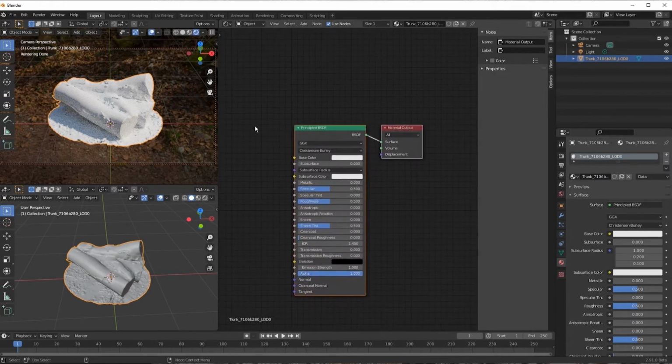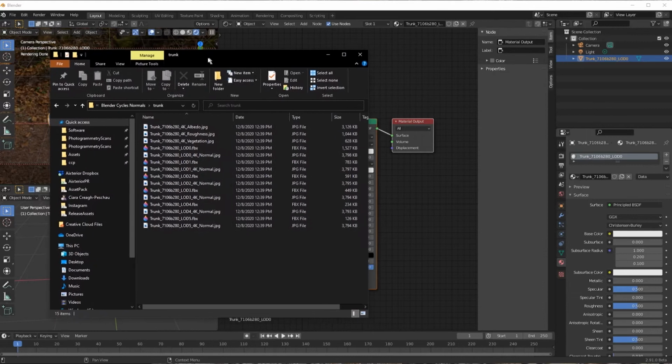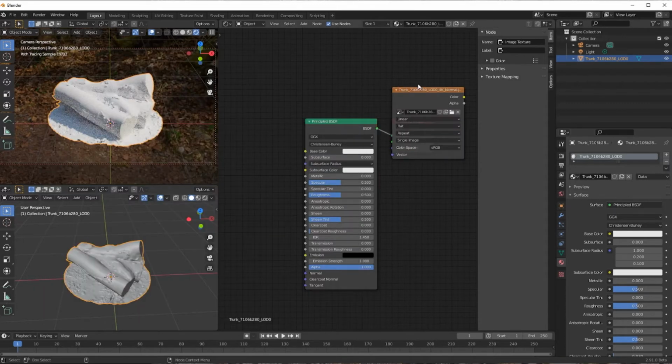By default, you can see here that we've got this principled BSDF shader with Cycles, and that's actually perfectly fine because that's what we need anyway. So the first thing I can do is bring in our normal map. This is important to pay attention to because with our LODs, we've got different normal maps for the different LODs, because they correlate to different densities of polygons and different resolutions and so on. In this case, because I'm using LOD 0, I'm going to use our LOD 0 normal map. Just going to drop that in there.